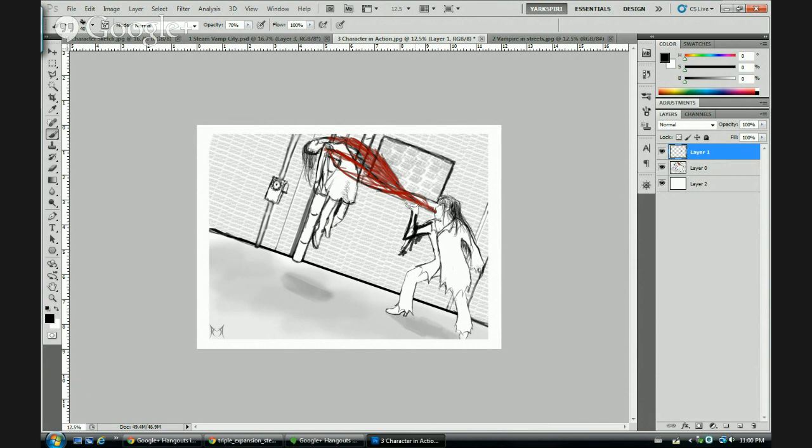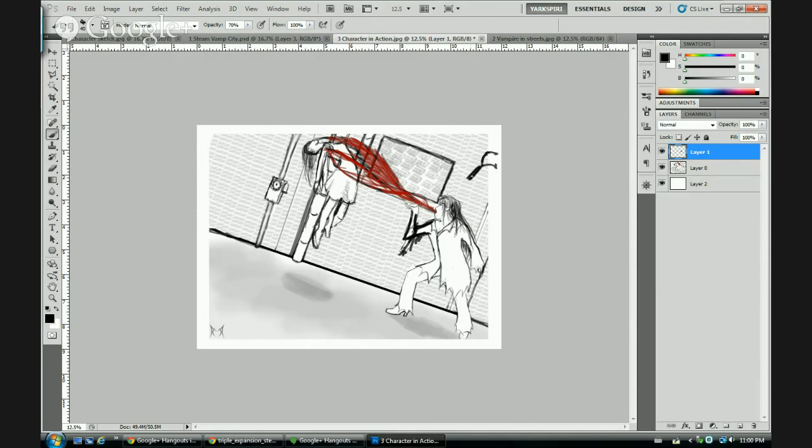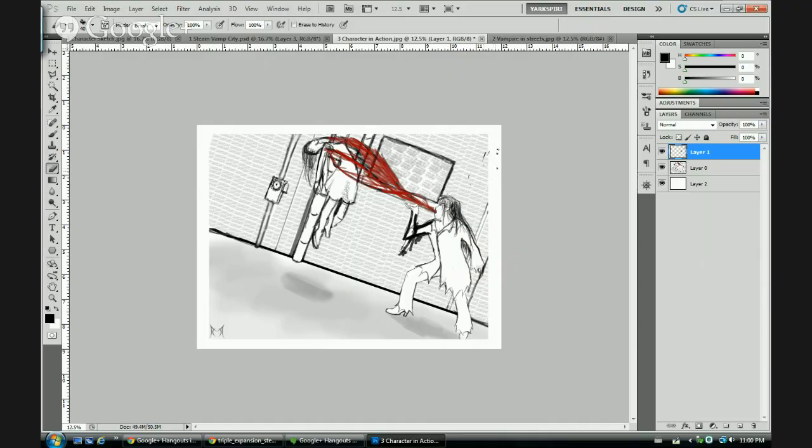And the reason why you're going to do that is because this arm here, it wouldn't actually do this. Not with the anatomy. It would actually curve in like this. Unless they're extremely muscular, because then you'd have the muscle here, and then you'd have a curve here. Right, right. Going like that. But it's just easier to simplify it before, because then you can always add that detail after. You have to simplify. Right, right.